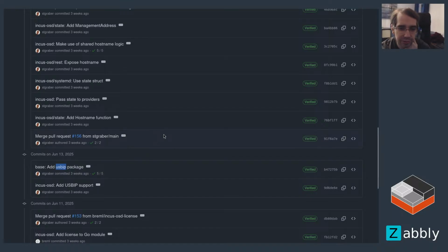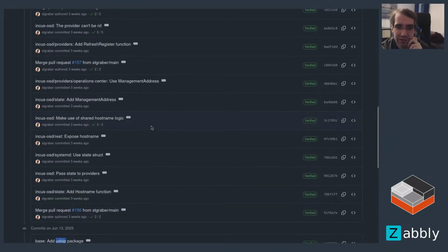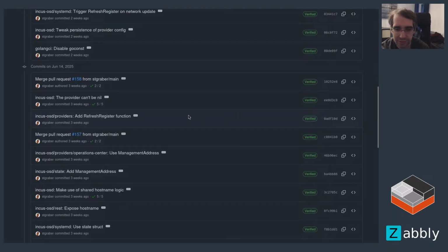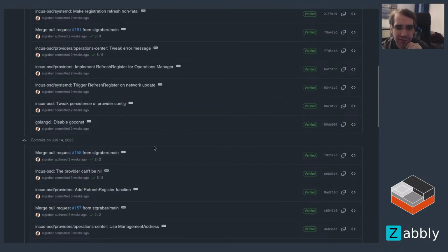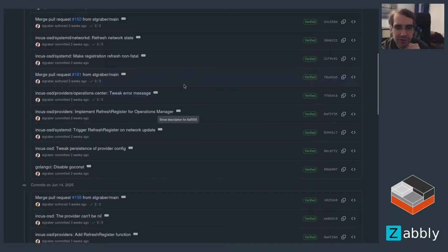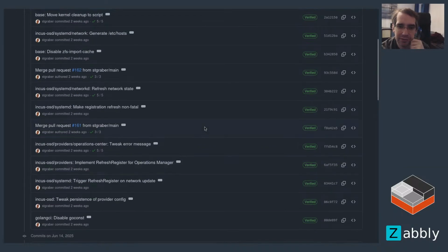So we did a bunch of work towards Operation Center and getting registration, clustering, and everything in place, which required a few small changes. One of those was this pull request to add tracking for management address and interfaces. That came with the registration functions for Operation Center, which allows IncusOS to boot and auto-register with Operation Center, and then also do background updates if any of the IP configurations start changing.